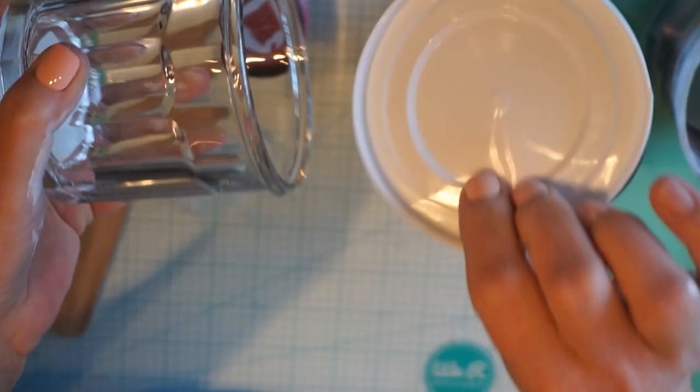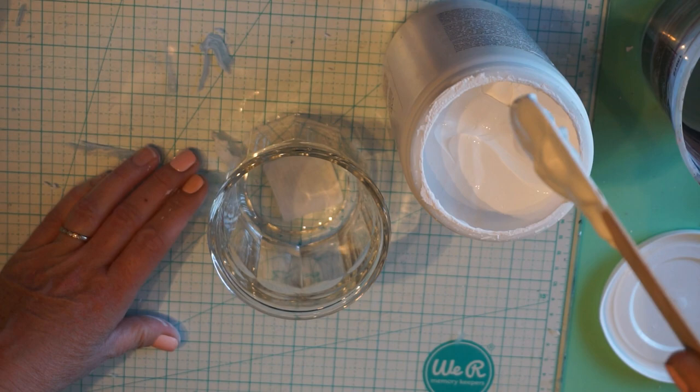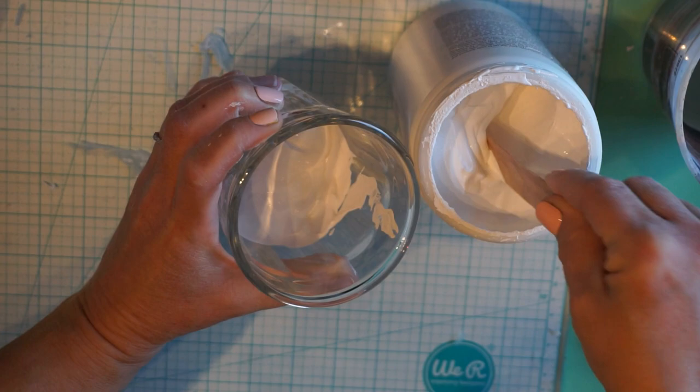Then I'm going to make, look at this from the Dollar Tree. That glass comes with a lid. I'm like, that's perfect to hold some paint in. So look how thick. This paint's like sour cream. I don't know, maybe I just got a weird batch or something.